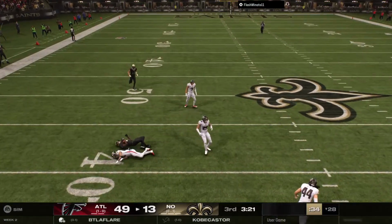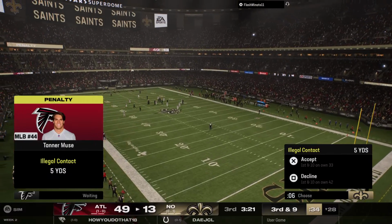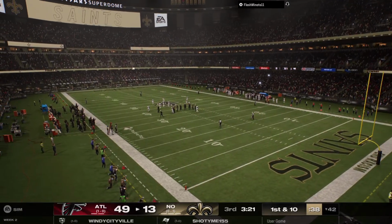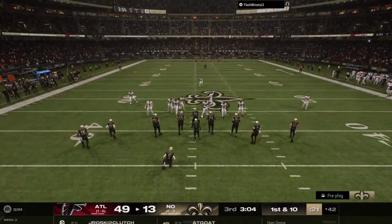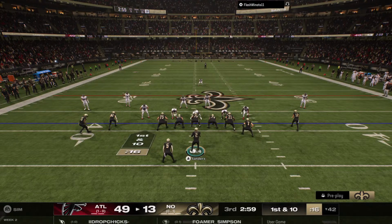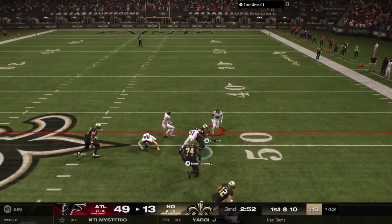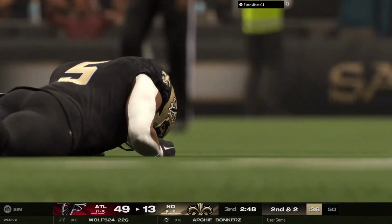Work in the middle of the field, and he's got a man complete. And they get him down, but not before he takes it across the 40-yard line. So they elect to decline it. And why not? Just go ahead and let the play stand, and they'll take that. Following the penalty, Montgomery. And the result here, a pickup of 8. Leaves him with 2 to go on 2nd down.